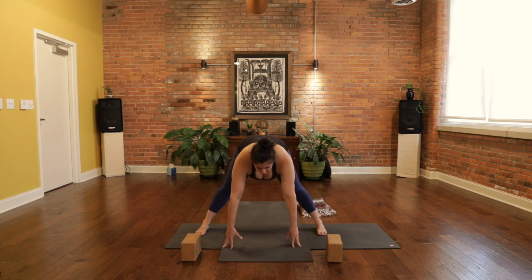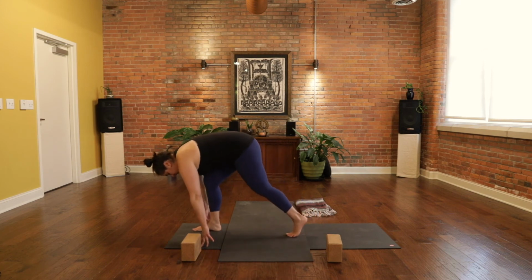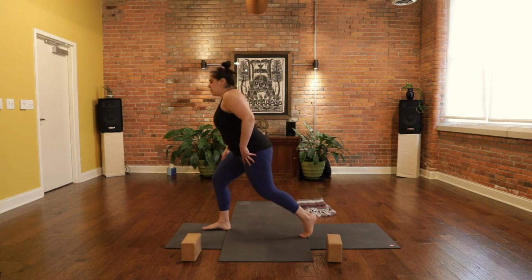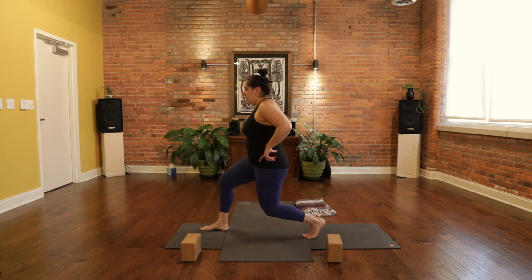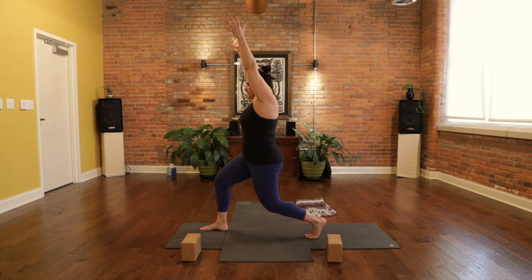Gaze forward, find length. Turn on the feet to face the front of your mat. Bring the left foot a little bit closer so you can bend both knees. Come back into that shape where the hips are stacked over the back knee, the knees are bent. Find a strong anterior tilt, tucking the tailbone. Posterior tilt, tucking the tailbone. Perhaps you add the arms.